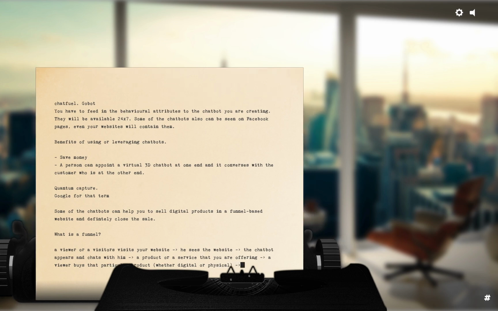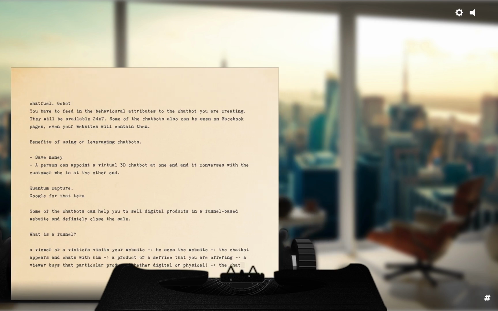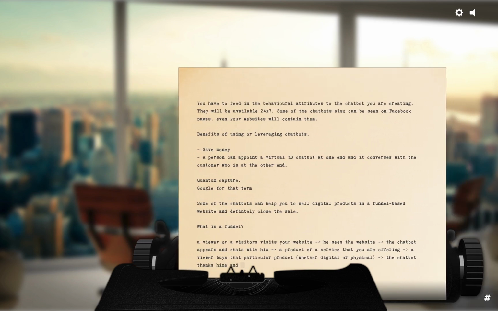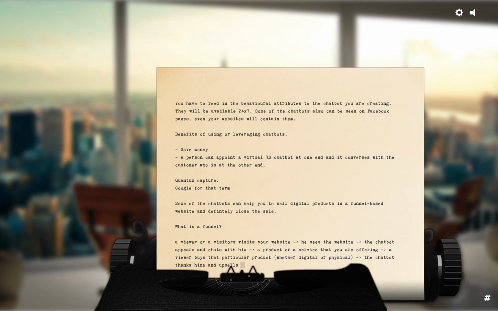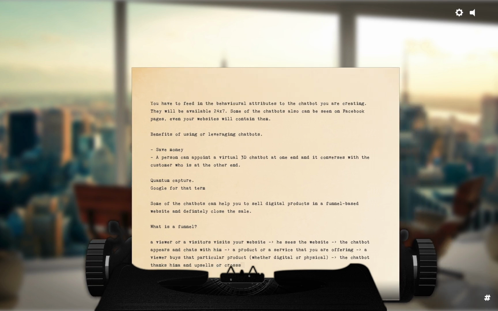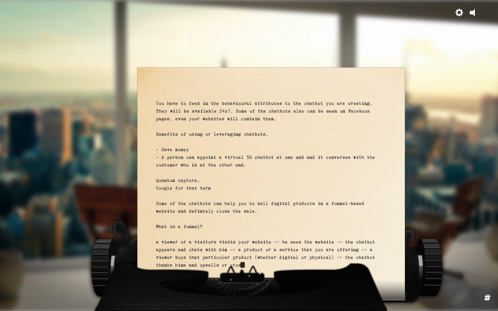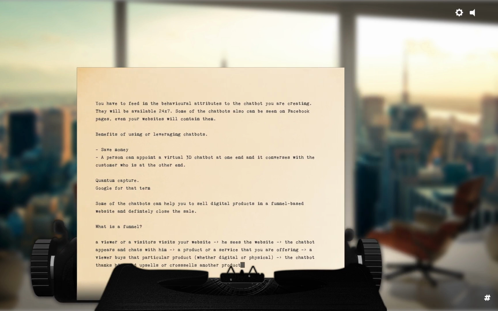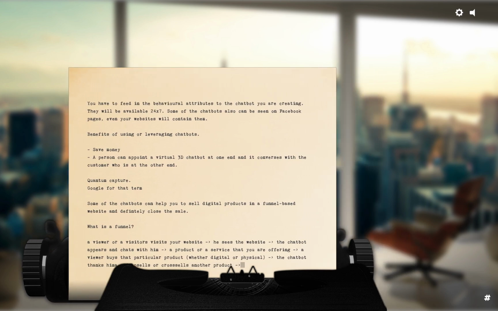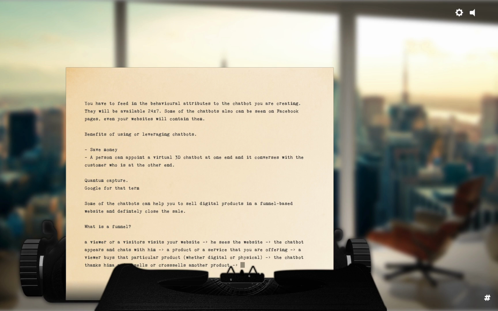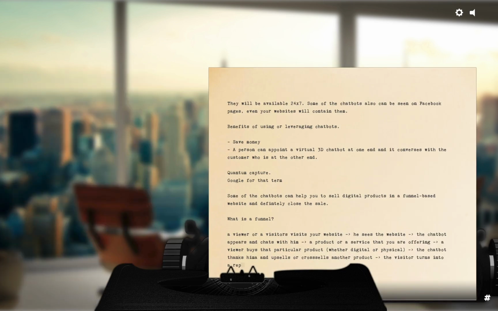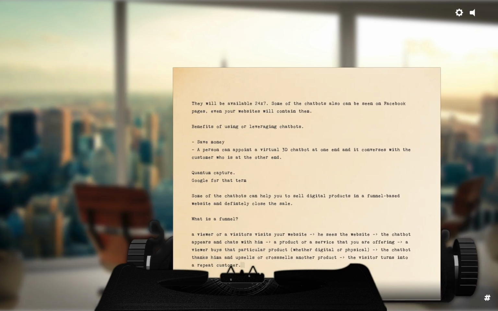So he buys it. The chatbot thanks him and upsells or cross-sells another product, and the visitor now buys it. He turns into a repeat customer. The visitor turns into a repeat customer.